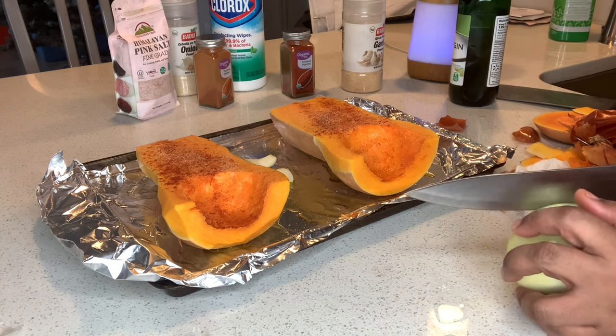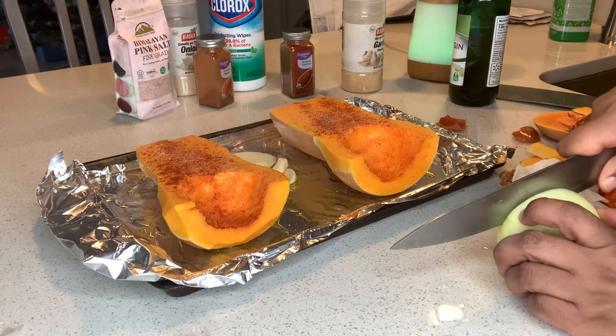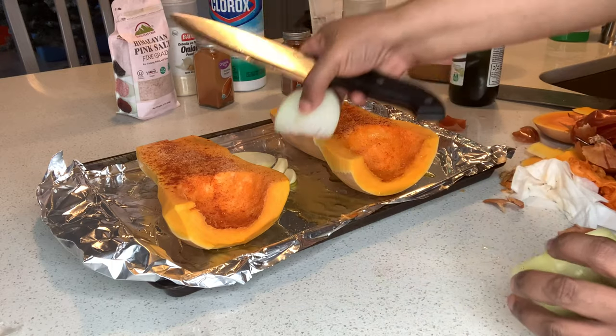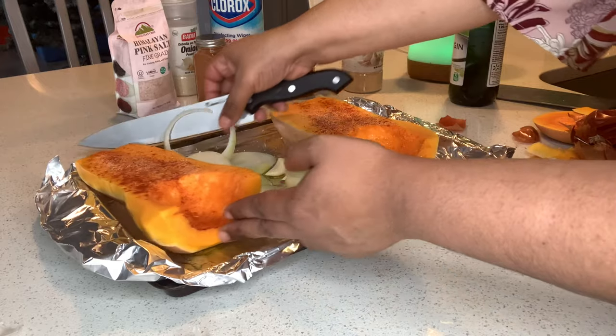So I know I always cut my onions wrong, and even my mom tells me I cut them the wrong way. You're supposed to put your fingers under and then cut, but sorry. I actually had to do it off camera, because if you see the way I cut my onions, you'd be like, girl, your fingers! But this is just the way I do it.